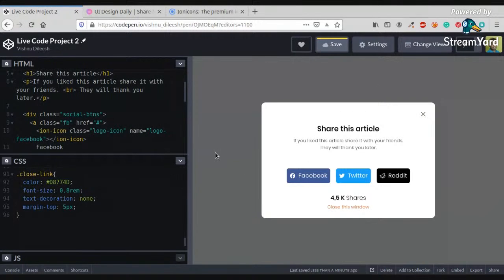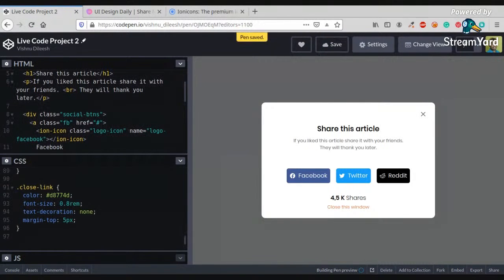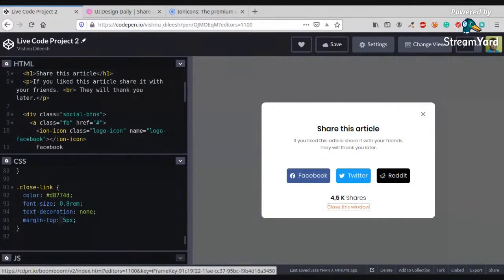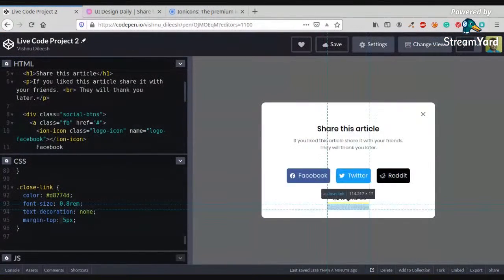Okay, so it's not refreshing. Let's see. So we have this here. So let's add a margin top. Margin top 5 em. Okay, margin 100 pixel.